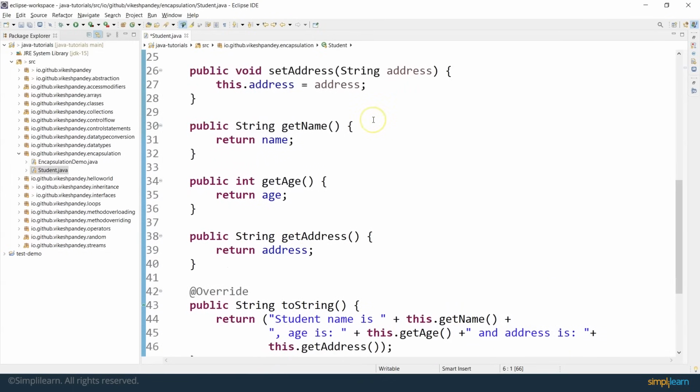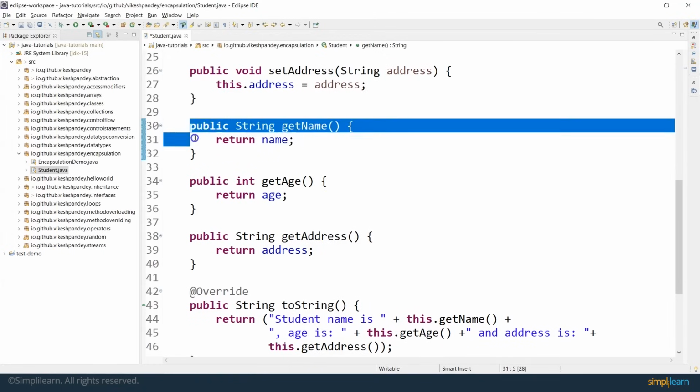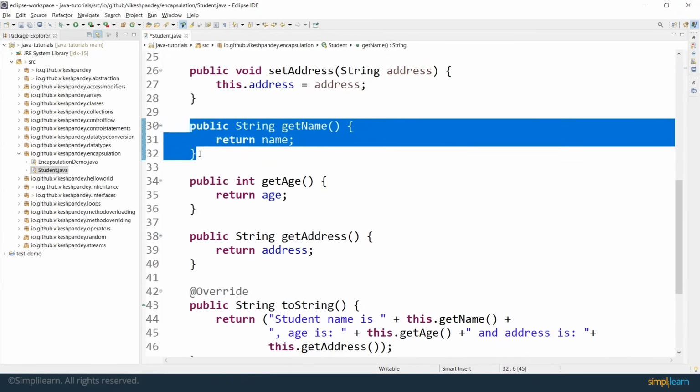You create getters. We call them getters because they start with the keyword get. So you create a getter method for each of the properties. You create the method called getName, and this is the naming convention which Java promotes, that you write get and then you write the name of the property in camel case. So you write getName, and this method is supposed to return the name property of this particular object. And here you say return name. So you're returning the name which is being stored by the current student object whenever somebody calls studentObject.getName.